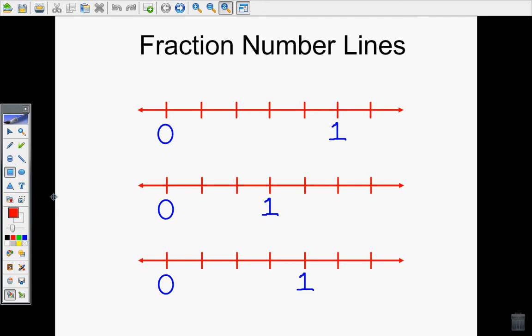Fractions on a number line. You really have to understand what a fraction is in order to make this easy. A fraction is when you take one whole something, like one whole pizza, and divide it up into equal-sized parts and pieces.